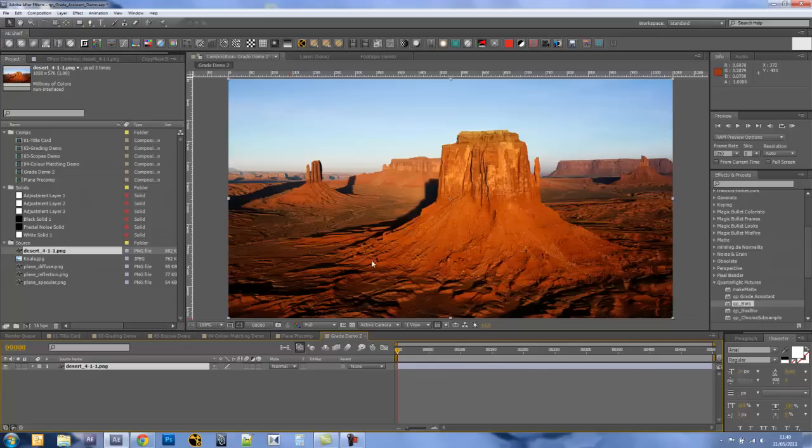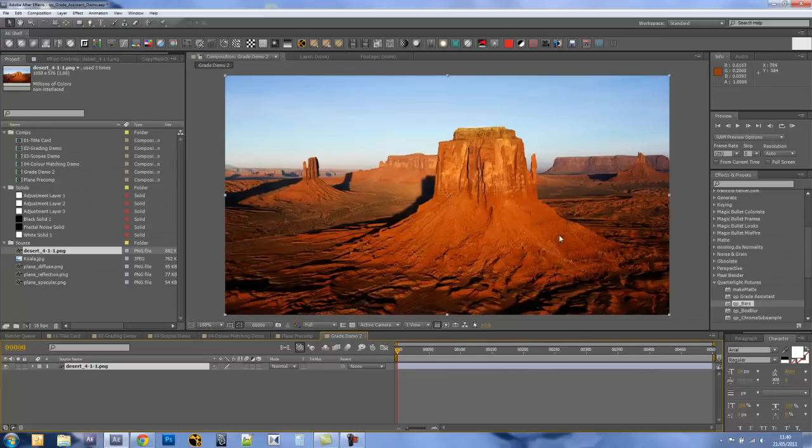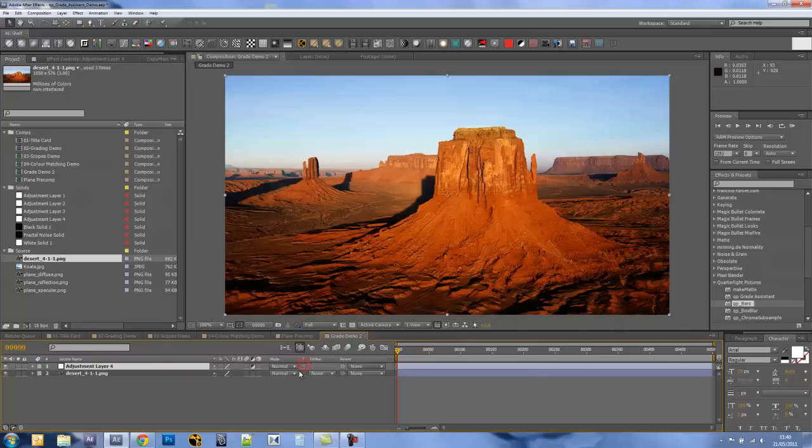So here's our desert, and this is the image that I want to perform some color correction on. So the way that I recommend using QP Grade Assistant is on an adjustment layer that is a guide layer.